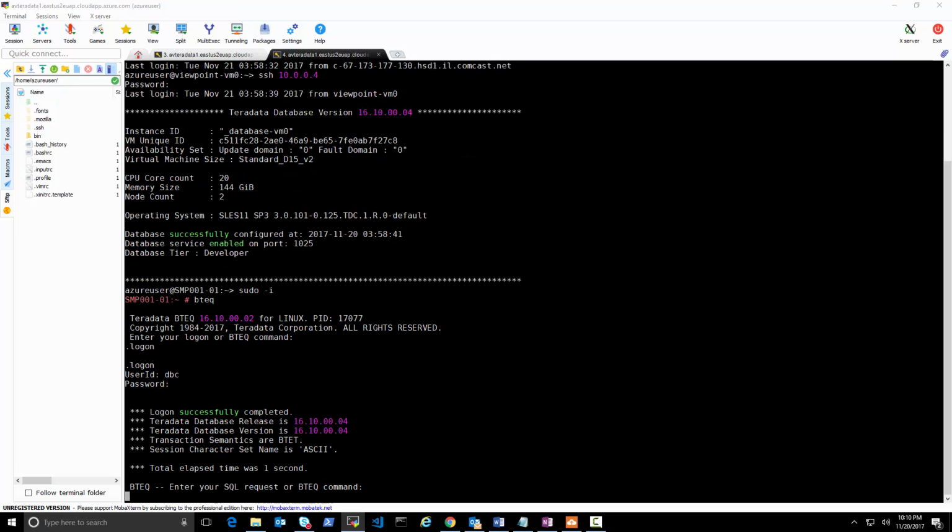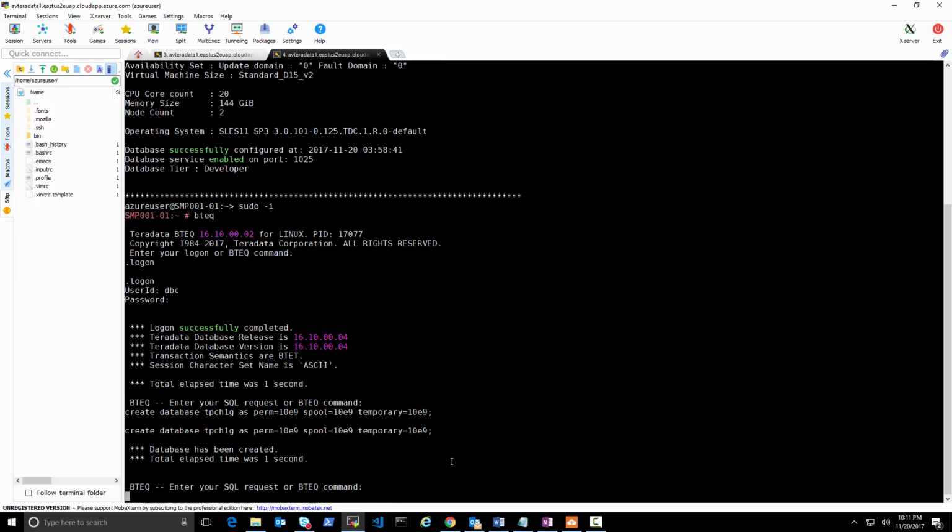So we are connected to the server. Let's create our own database. I'm just going to copy and paste the command here. So we're going to use the create database command, with 10 gigabytes of data in there. And then we are also going to grant permissions to this database, to the AV benchmark user, under which the benchmark will run.